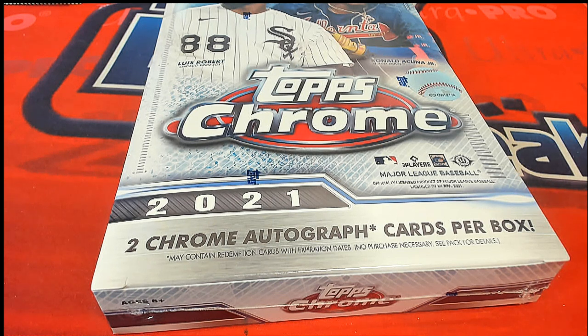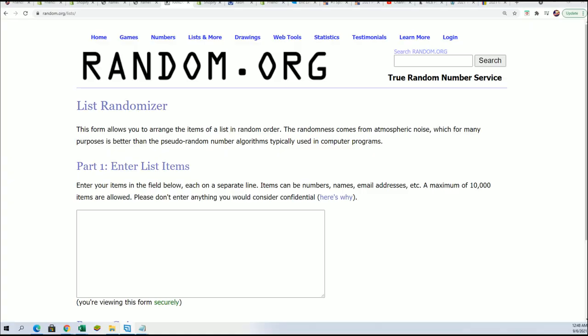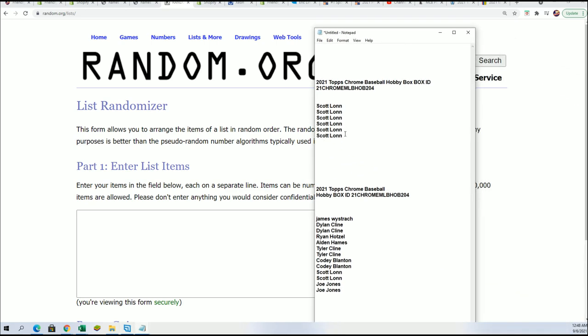That's Chrome baseball time, and we're gonna rip open this box. And usually we start with a filler like this where you can win two spots after the random seven times, but there's no need for that.